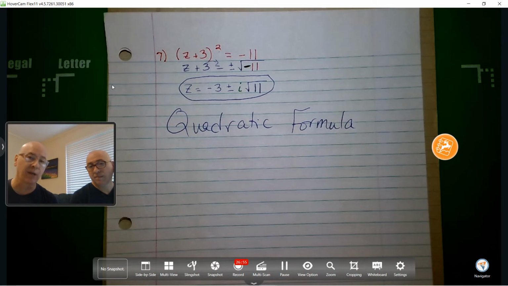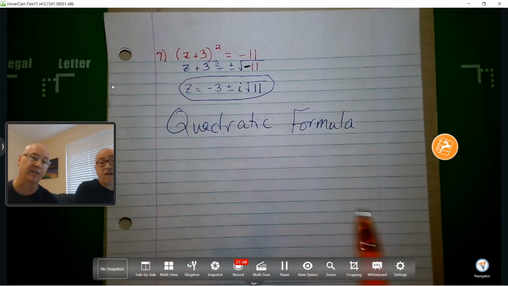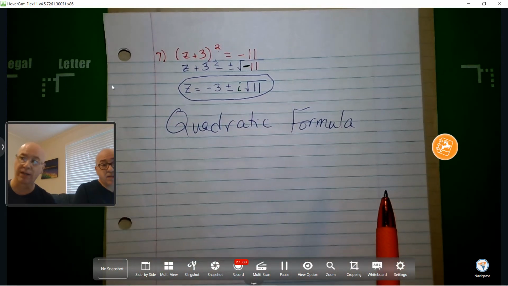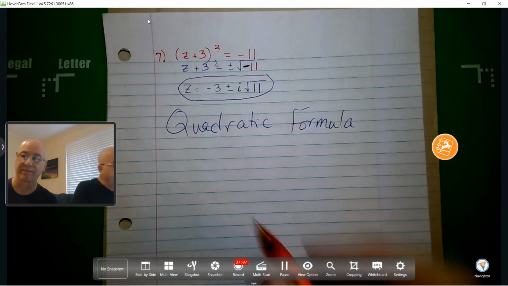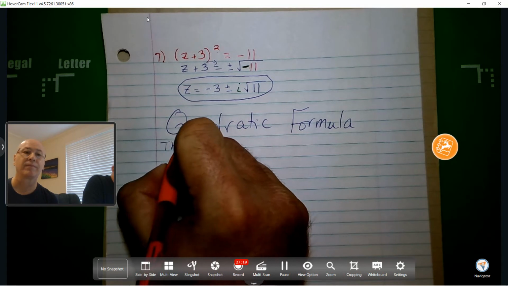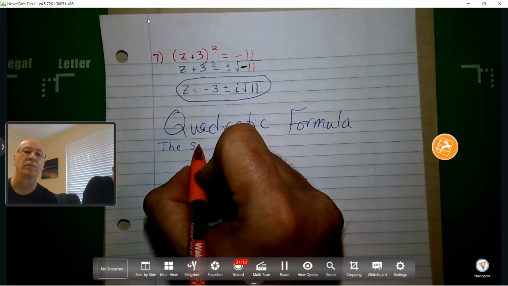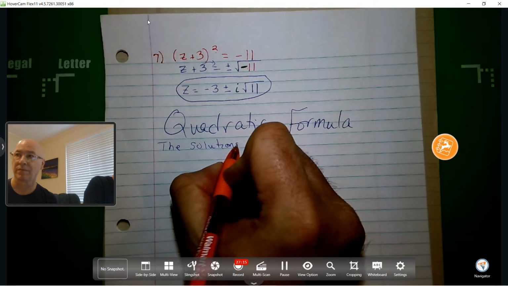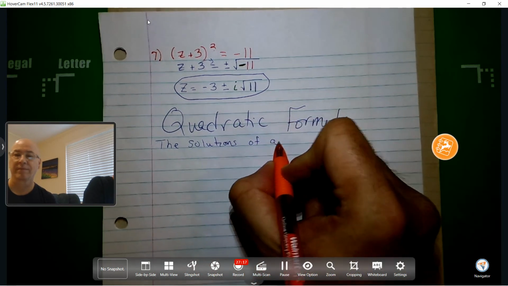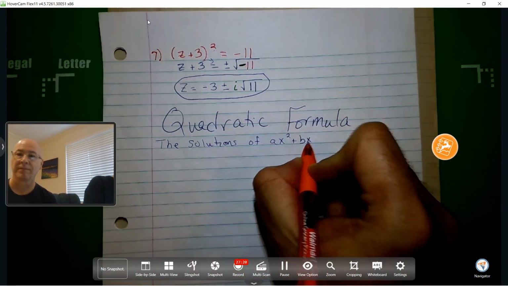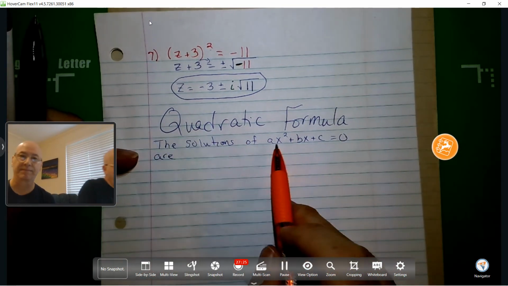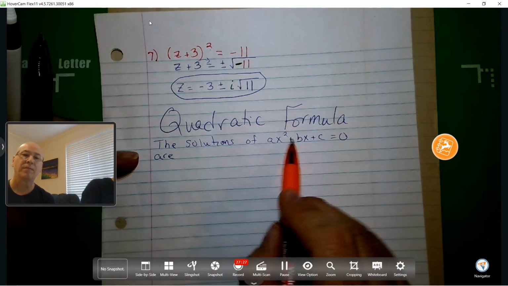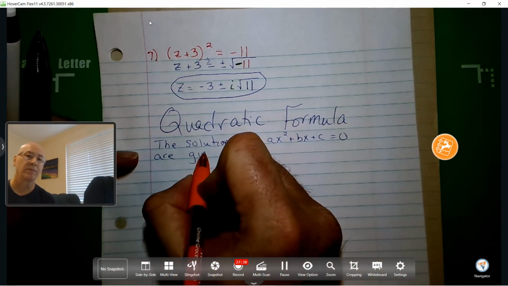So we'll see completing the square when we're working with circles. But just delay. And you can derive this formula by using completing the square, but right now we're just concentrating on solving quadratic equations, okay? So here they are. I'm going to write out the quadratic formula. The solutions of ax squared plus bx plus c equals 0. Now remember, we're assuming that a is not 0, because then it'd be a linear equation.